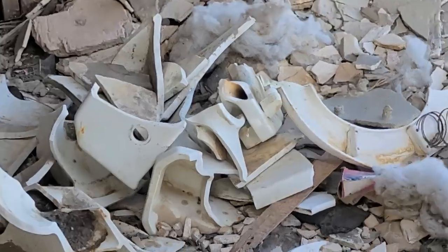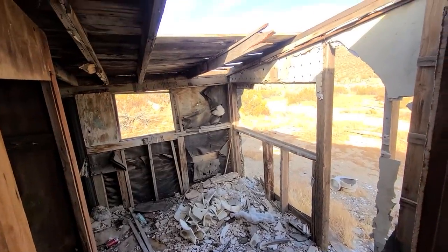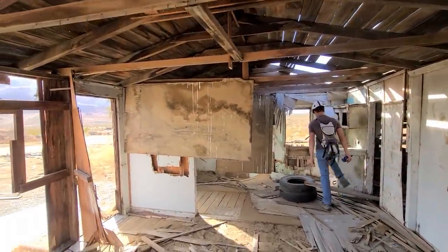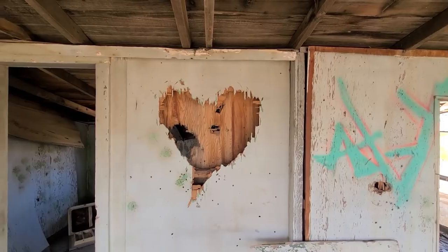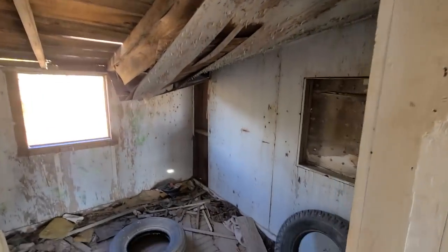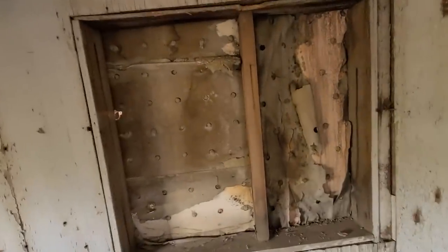Very artistic. It's very artistic to take your shotgun and shoot a heart in the wall of the abandoned house to show somebody you love them. Oh wow, this was actually button board and plaster. Wow.